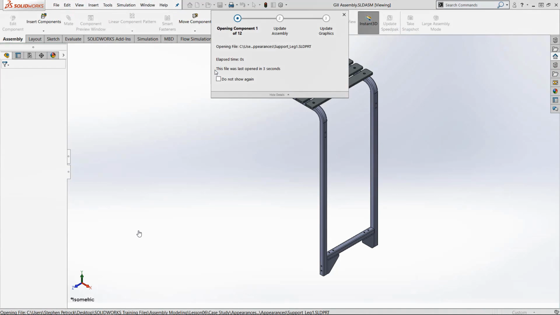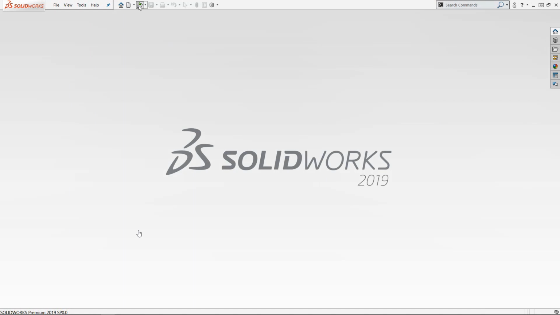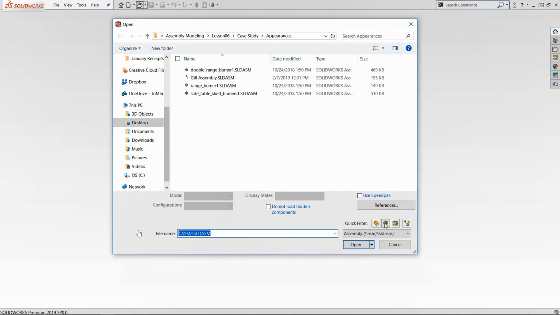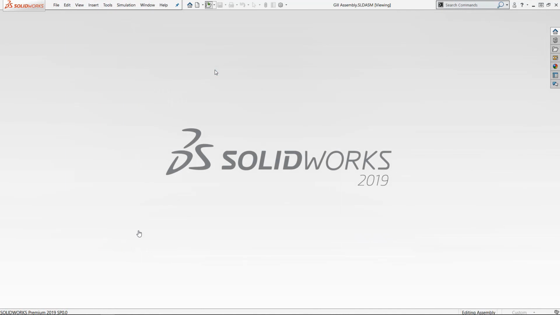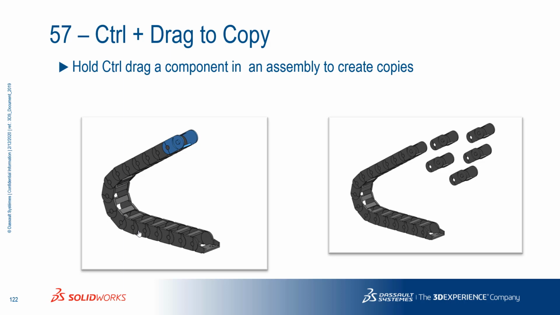So you have these quick filters down in the lower right corner of the open dialog box for parts, assemblies, drawings, and the fourth one is open top-level assembly. All right? Show you that one more time. Lower right corner, I'm going to filter for assemblies. I get these 4 or 5, and the top-level assembly brings me directly to, without thinking anything of it, very quickly, the correct top-level assembly that I probably want to open.